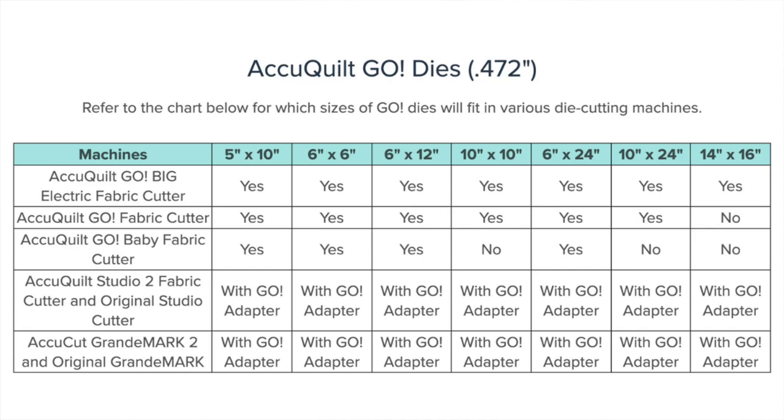You'll see on this chart the different die sizes as well as which machines they're compatible with. When you go to fill out the requisition form on the Custom Shape Pros website, they will ask you which machine you're using so they can make sure the die they make for you will work with the machine you own. For my die, I have the AccuQuilt Go machine and I knew I wanted the biggest size possible, so the die I ended up using is 10 inches wide by 24 inches long. I didn't actually need it to be a full 24 inches long, but I did need the width, so that's the size that worked out best for me.